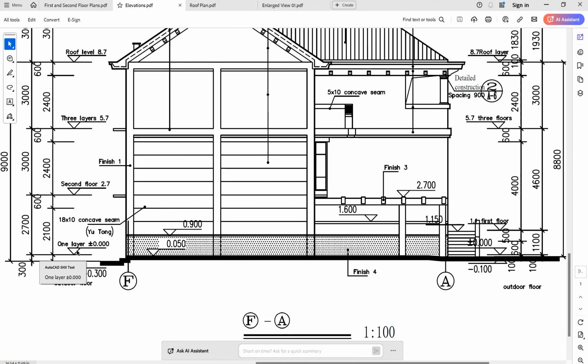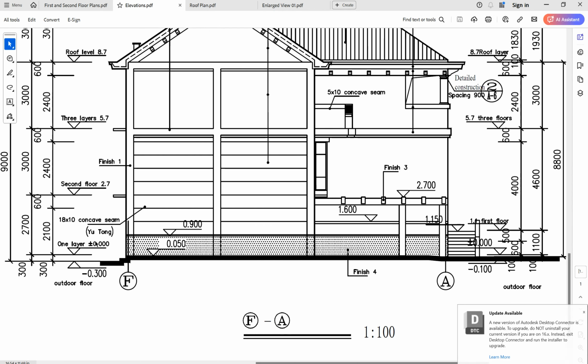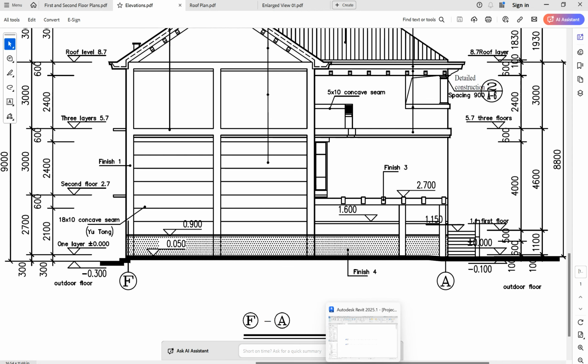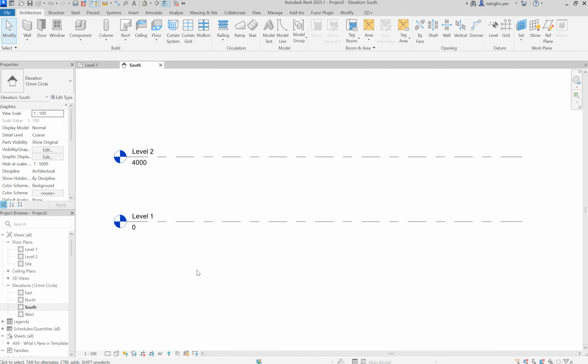I want to start to put that this is 0.00, and this one they put one layer, and here first story. So first story is definitely not 0.0. So I have to rename it first. You can follow me the same. First thing I need to do is rename this one.